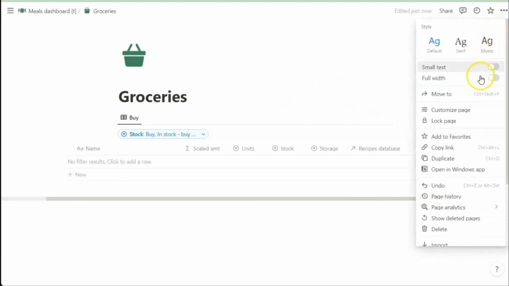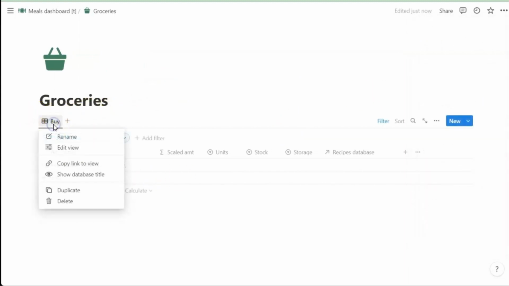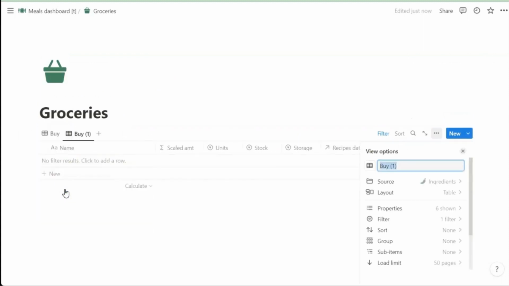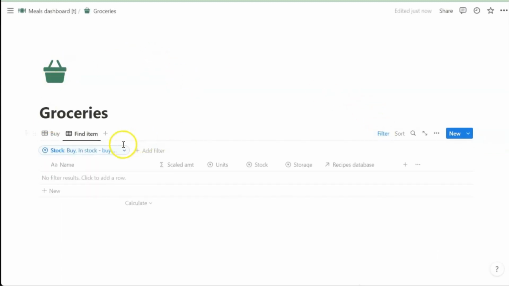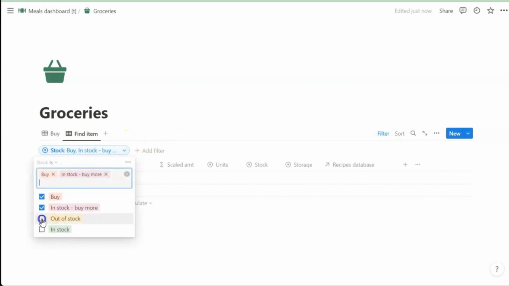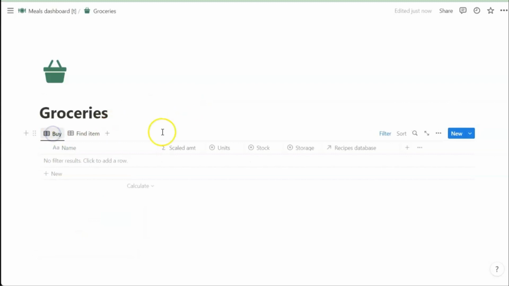I'm going to make this page full width so we don't need to scroll left and right to see our full table. Okay, next we're going to duplicate this view, and this one is going to be called Find Items, and the only difference is that the filter will include all of our stock labels. So when you're looking for an item to change the stock label, you would use this view to find it.